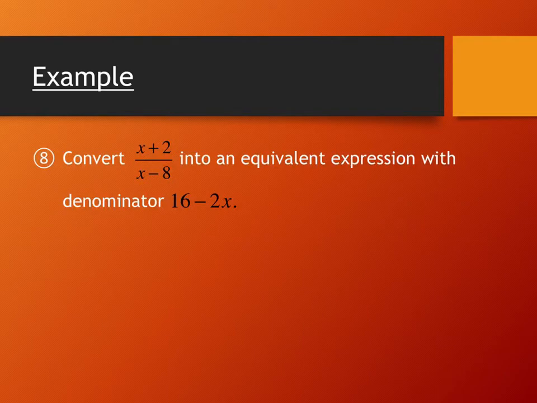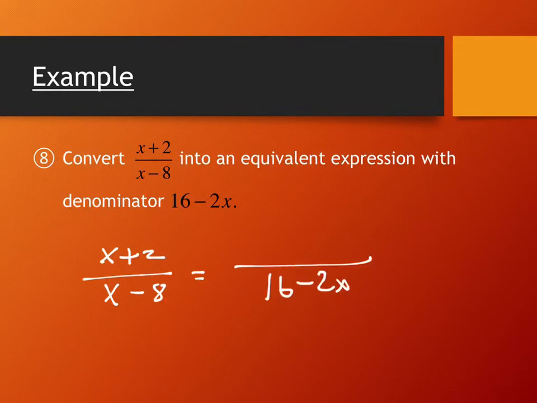So a couple of things are going on. In particular, what we want to see is that x minus 8 become the 16 minus 2x. And in order to do that, we're asking ourselves, what did I multiply by to make that happen? I'm going to use a dot, not an x. What do you think? Negative 2 will do it. 2 doubles everything. And the negative changes everything positive to negative, everything negative to positive, or another way of thinking about it is it reverses the order of the subtraction. So I need to do the same thing on top to multiply by negative 2. So I now have negative 2x on top and negative 4.